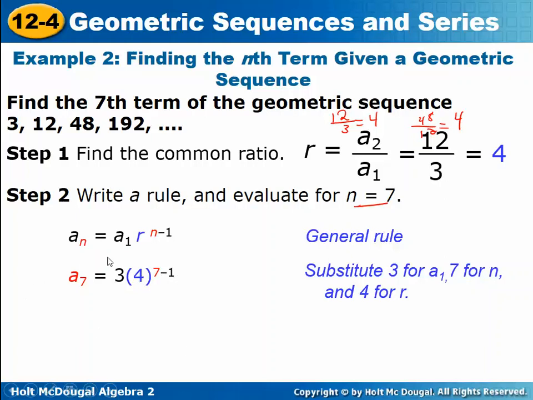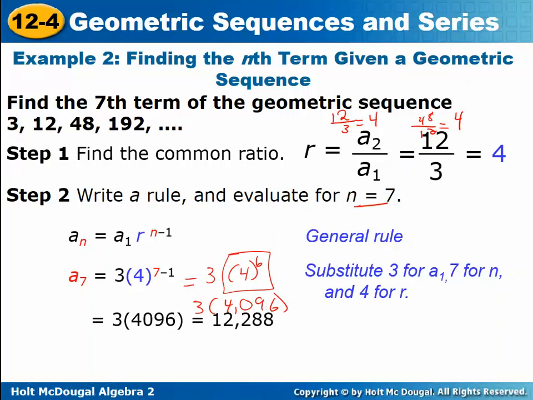Now order of operations is extremely important here. If you multiply the 3 times 4 together and get 12, you'll get this problem wrong. You have to first work with the exponent, 7 minus 1. That's 6. So our first step is to rewrite this as 3 times 4 to the 6th. Second step is to do this, 4 to the 6th. Do not take 3 times 4. You have to do the powers first. So 4 to the 6th power is 4,096. I used my calculator to determine that. So I'm going to take 3 times 4,096. And I get 12,288. So already, this is growing very quickly. The 7th term is 12,288.